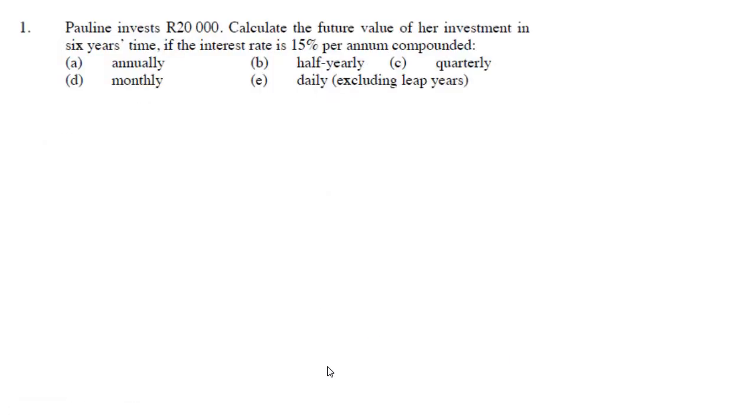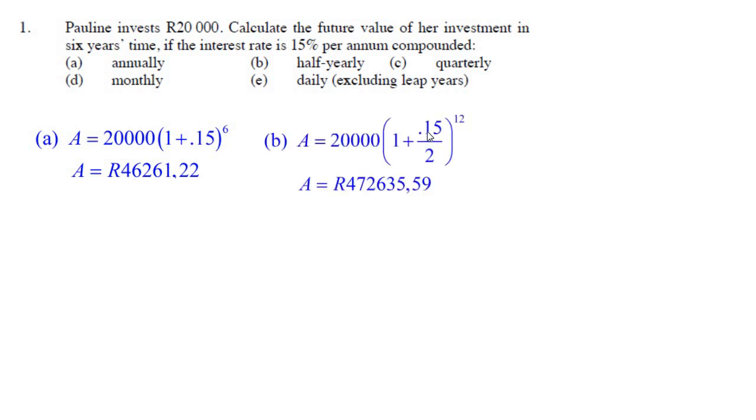Okay. Well, let's just take a look at a question here for Paula. She invests 20,000 Rand at 15%, compounded at all these different rates. Well, there it is annually, 0.15. That's like we did in grade 9 or 10. And there's the money. What about half yearly? Divide by 2, and then 2 times 6. Just put it in your calculator. That's not so hard.